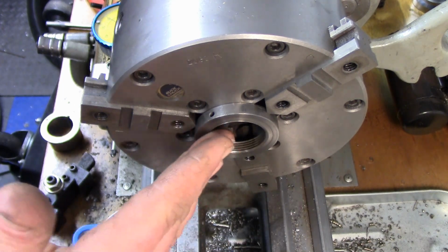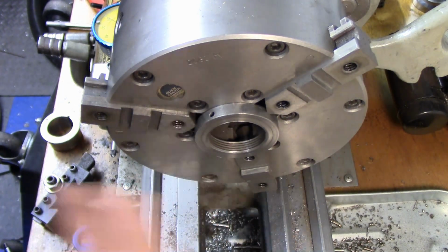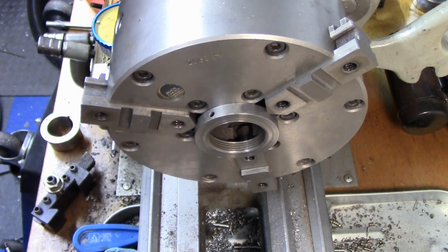And all of our pressure is going to be this way, and it's not going to want to fling out. We're not going to be taking a ton of material off of there anyway, so it's not going to come flying out.